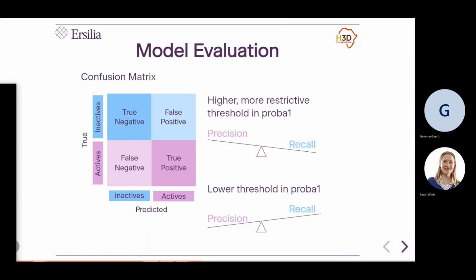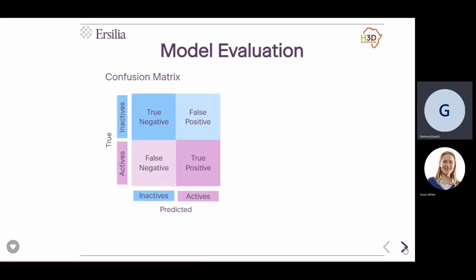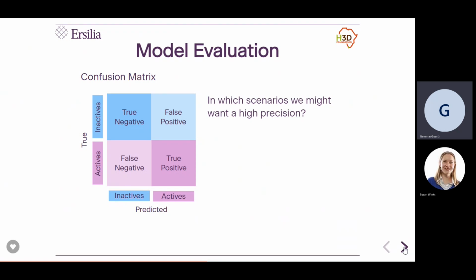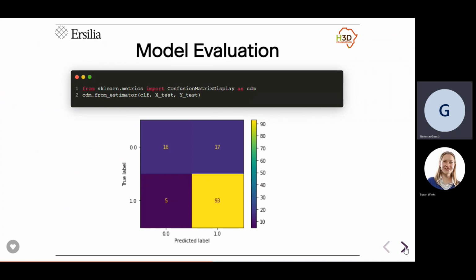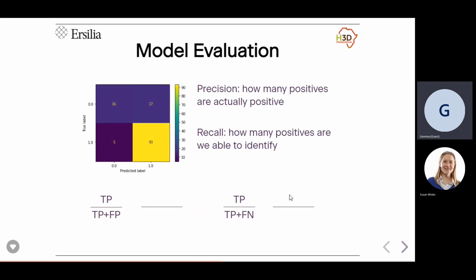Okay, so just to finish as an exercise, we already went through this question. If your experiment is very expensive, you want to test high precision. If your experiment is not expensive, you want a high recall. So this is what we got. Now we got a bit different numbers because I trained the model again. But now, let's just use the numbers on the screen. Just to make sure that everyone understood, let's calculate the precision and recall for these numbers.